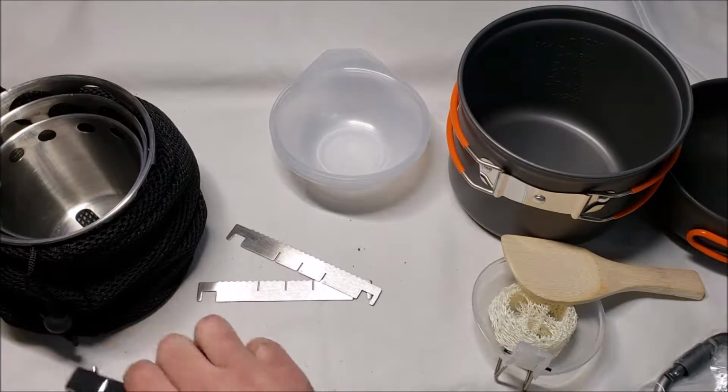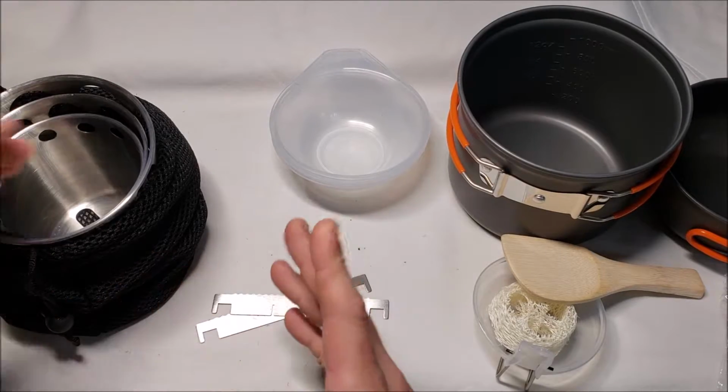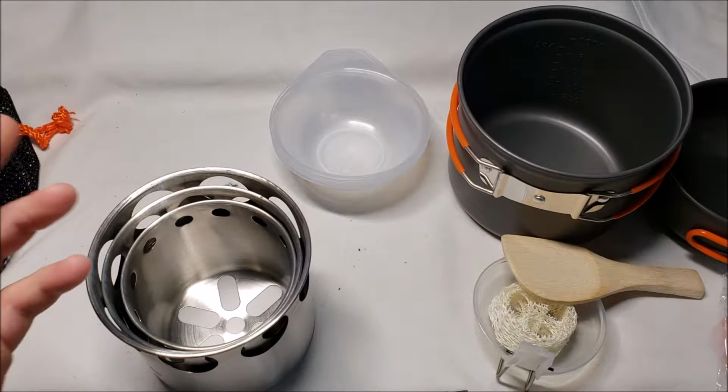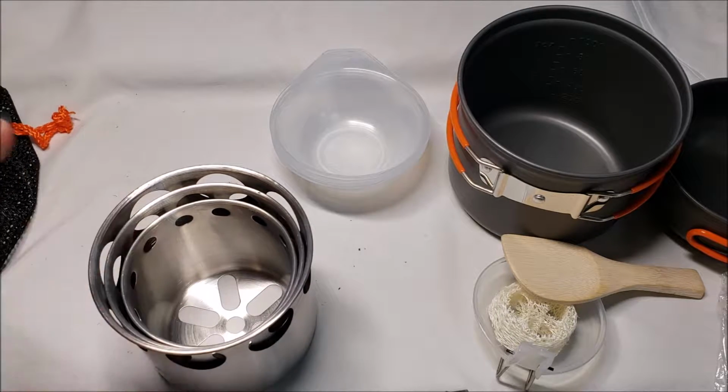Alright, so let's put these aside here. Now, to cook with this, you use wood. You don't need anything else, which is nice if you're out in nature or whatever. You don't have to worry about carrying any kind of fuel or anything like that.